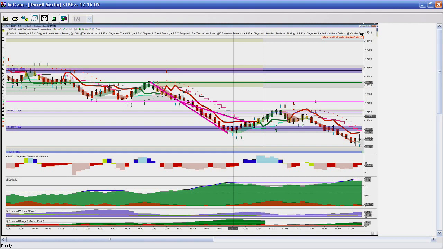And then when you execute, you place that stop, you live and die by that stop, and then you trail it objectively to allow your profits to run. Now, that's for obviously trend trading, not scalp trading. But for trend trading, that's the exact method I use to manage my risk and manage my profit.